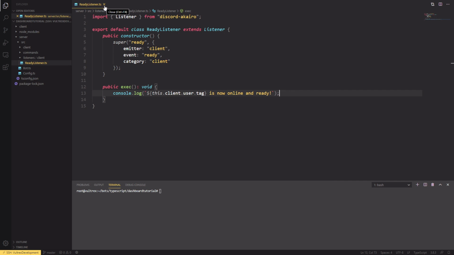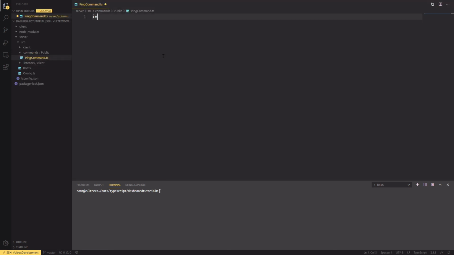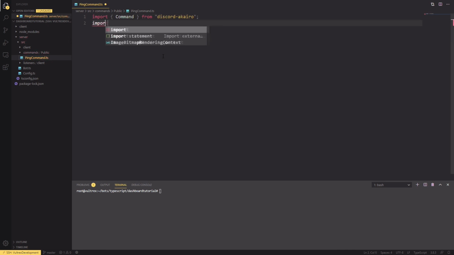Now to make sure the bot has some sort of functionality, let's just create a really quick command, which is going to be the ping command. So we're going to be using categories. So within our commands folder we want a nice public category, and then we can do PingCommand.ts. From here we can import Command from Discord Akairo and import Message from discord.js.